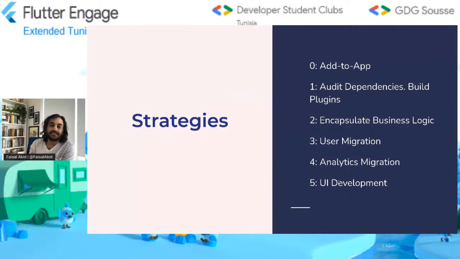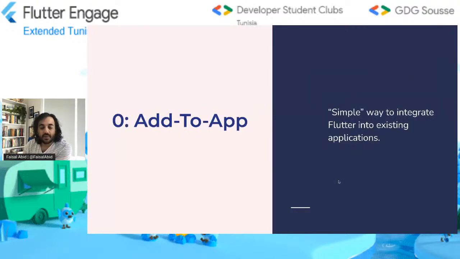So what you can do with these techniques is you're able to basically follow these 5 steps and go, okay, this is the way I'm going to take my existing Android app or my existing iOS app. And if I follow these 5 steps, then I can successfully port over my Android and iOS app to Flutter. So let's get started with step number 0. And I say this is 0 because it's not something I always recommend, but it's something that is very useful and companies might actually want it. And that is add to app.